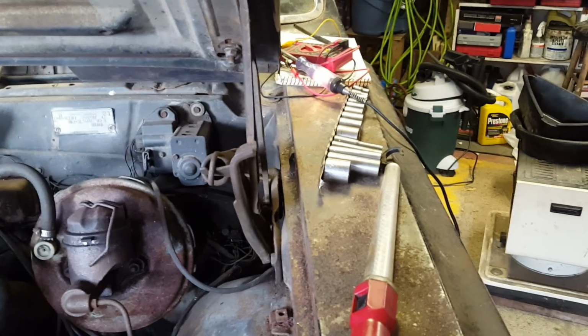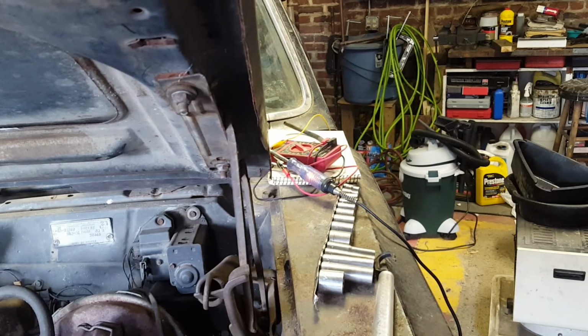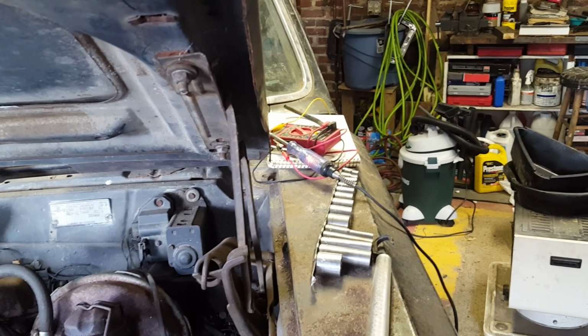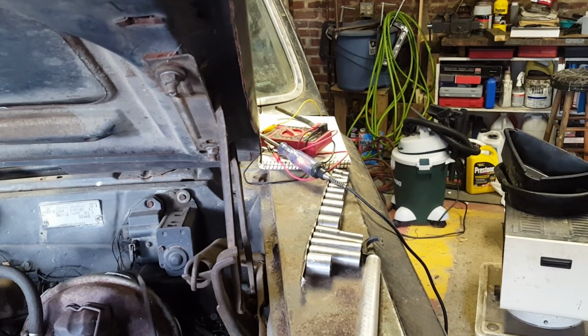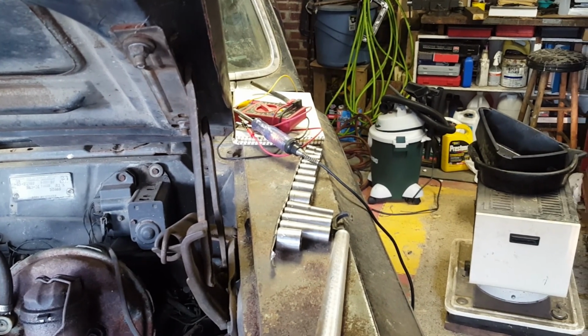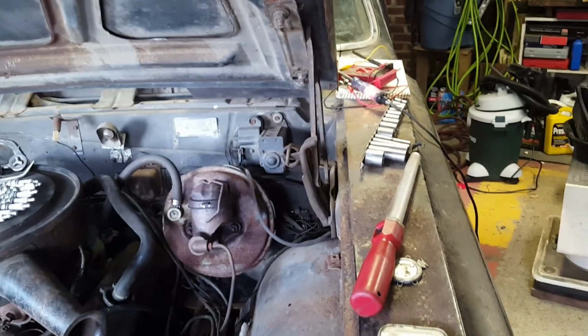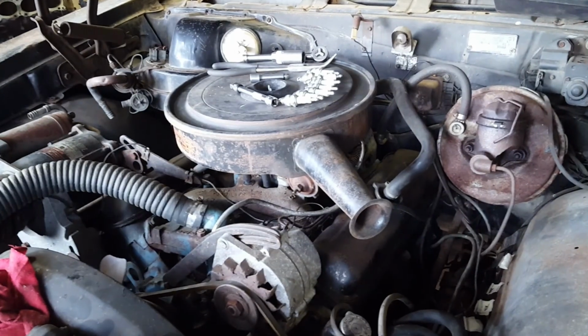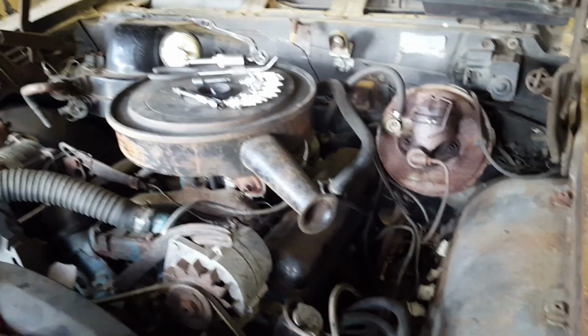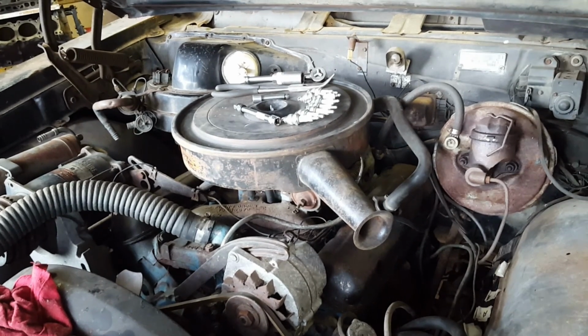So now as we spin the engine, we can watch the test light to see if it goes out, which means we have oil pressure. Now I did check the oil level and it's fine. Alright, it did not obviously go out, unfortunately, but we're going to still put the plugs back in. I think with the oil lubricating the walls, I'll double check the oil pressure, and we'll go from there.